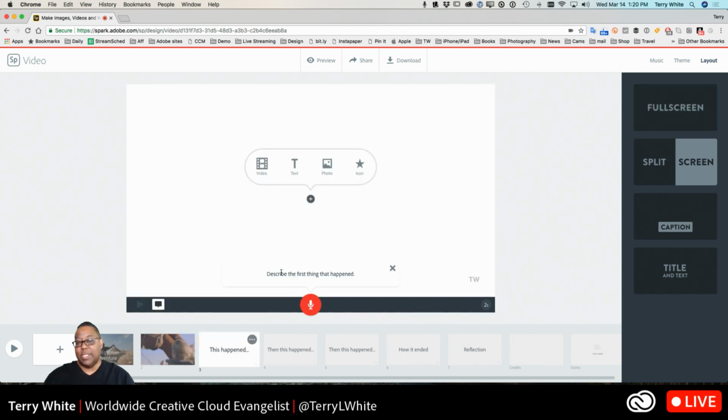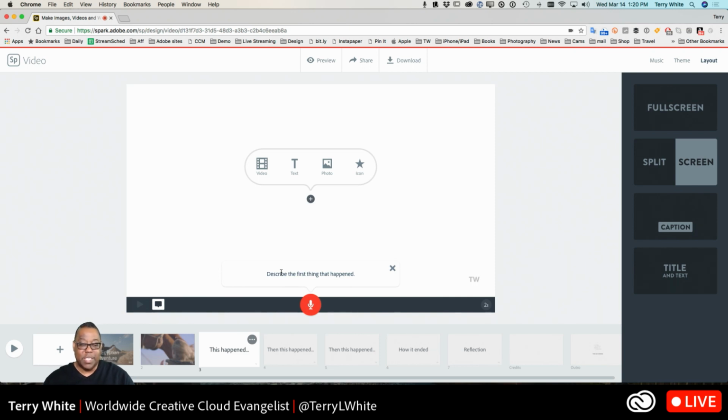And now, again, at this point in Spark Video or Spark Page, this is what I like to refer to as rinse and repeat, because now you're just doing the same thing over and over again. You're finishing your story. I've shown you already how to use the app. It's basically, you can import images, you can import text, or type text, you can import photos, and there's an icon choice as well we'll talk about. The next thing we'll do is we'll mess with the music. We'll change the music track behind this, and then we'll play the whole thing back. But at this point, it's just repeating the same steps until you finished your entire video.